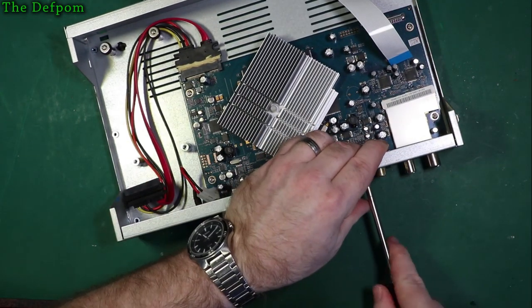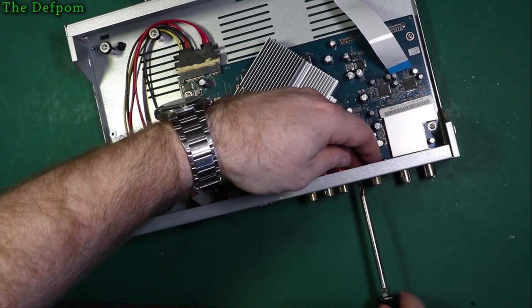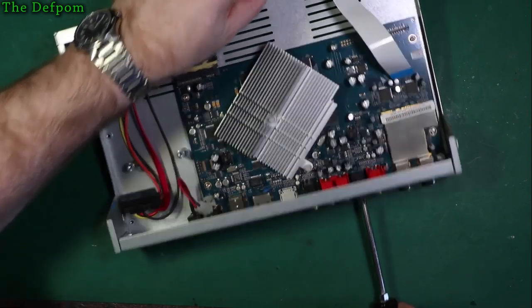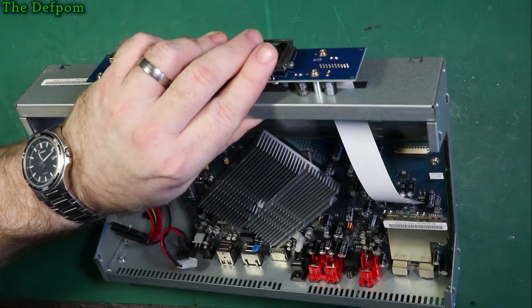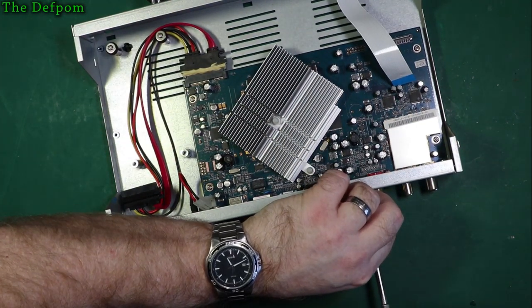A screw here. A couple of screws on the back, actually, four or so. Is it moving on the back? I thought something was moving. Might be something loose there, interestingly.